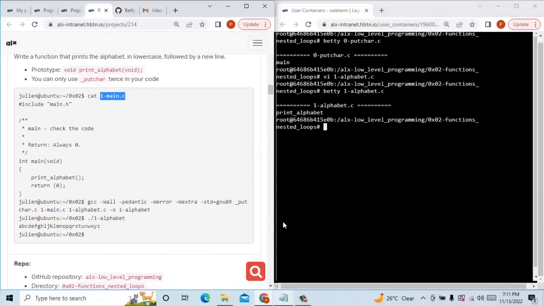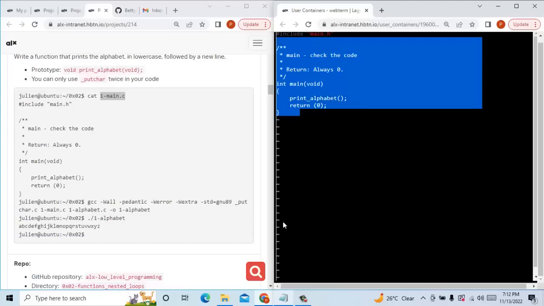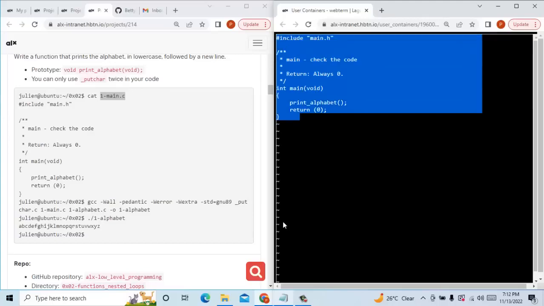Okay, so you now come back here and do your vi space main. Sorry, that should be 1-main.c, and then you hit enter. Now this is the script that has already been provided for you here.